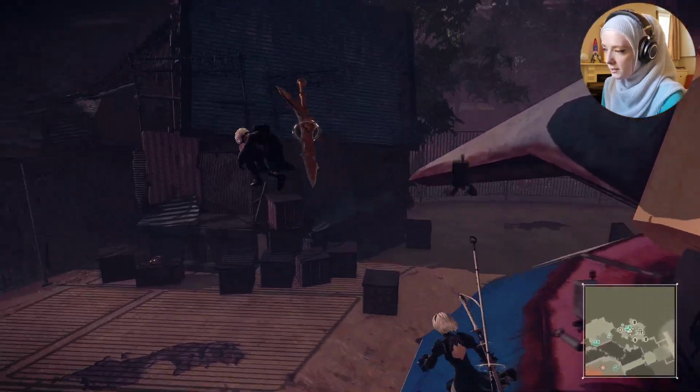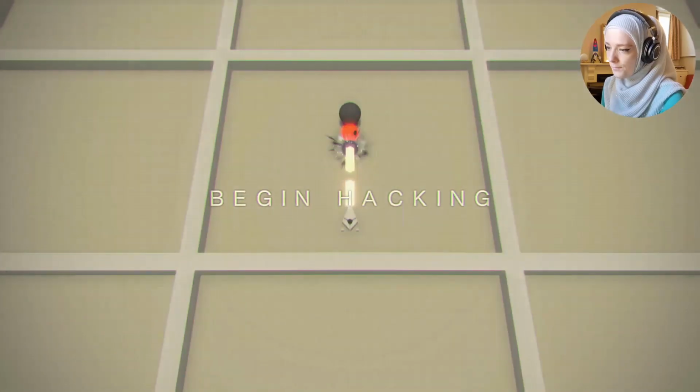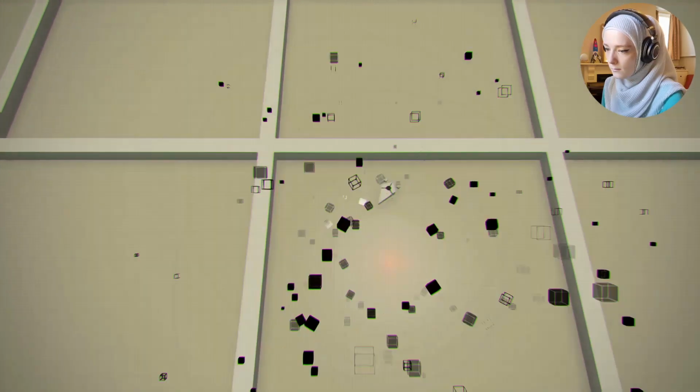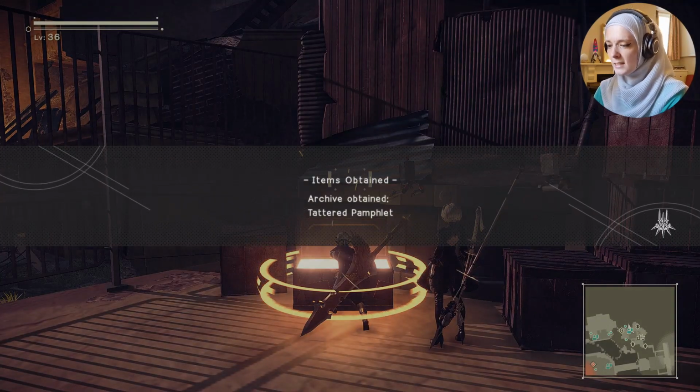There is a chest here. Yes! Minimap to the rescue. All right. Well, that wasn't too bad. I was so used to these tattered pamphlets.